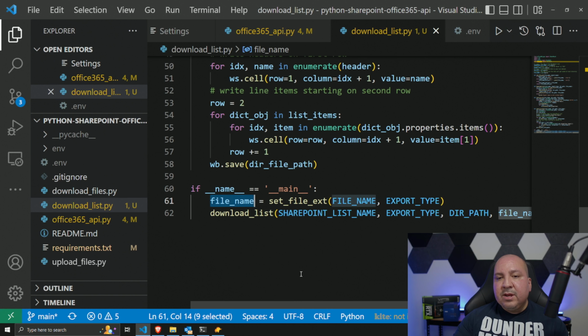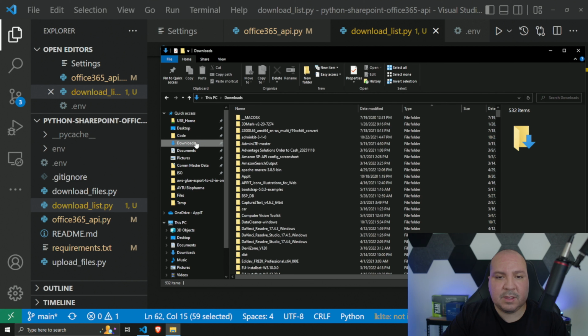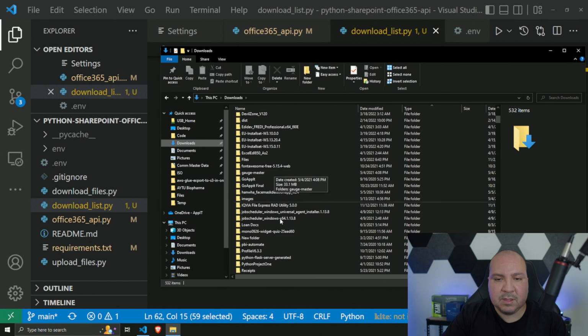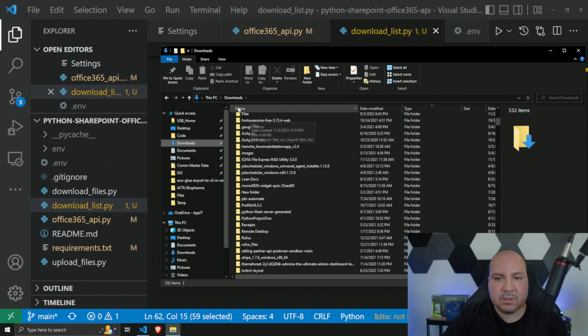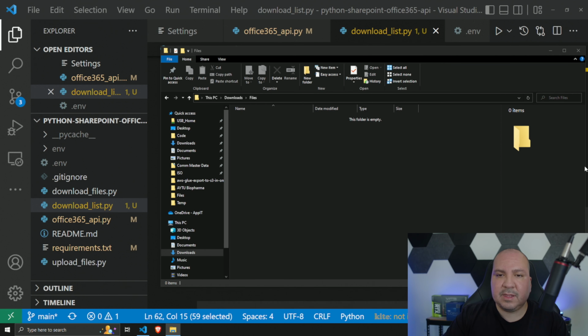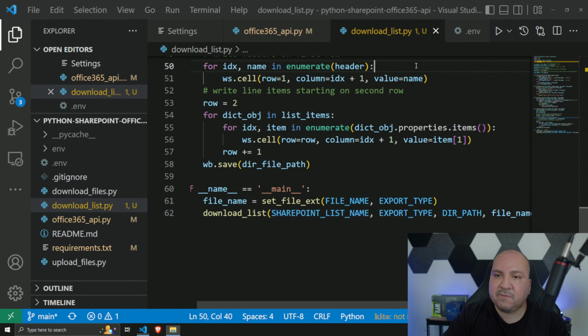So the only thing that we need to do now is just go ahead and run it. We need to test it out, right? Let's test it out to make sure everything works. So what I'm gonna do is I have a folder, my download. I think, what did I call it? Let me find it real quick. With the files, there goes files. Boom. So we're gonna do a test, and we're gonna save it in here in this folder, right? So let me go ahead and copy this, and ultimately files should get saved in there if everything works successfully.